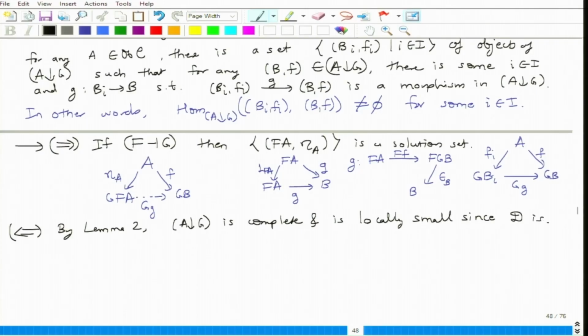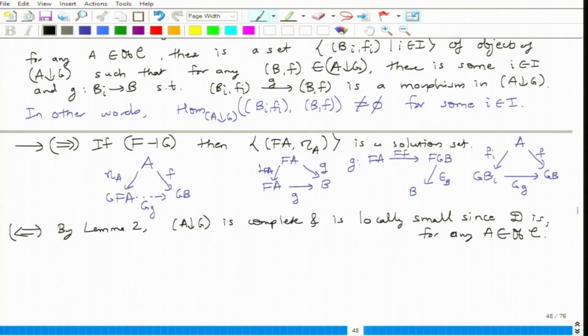Yeah, because all morphisms in the arrow category are actually morphisms in D which commute appropriately. Okay. So now what do we need to show? That the arrow category, and this is happening for any A which is an object of C.